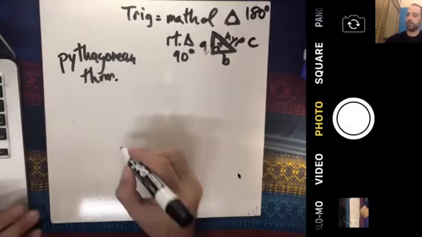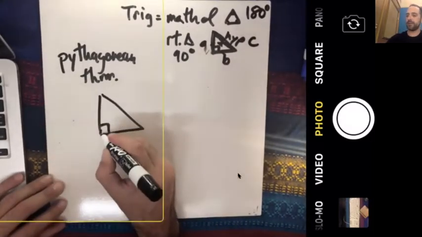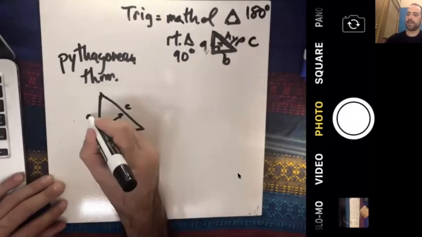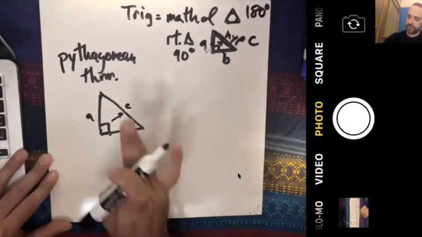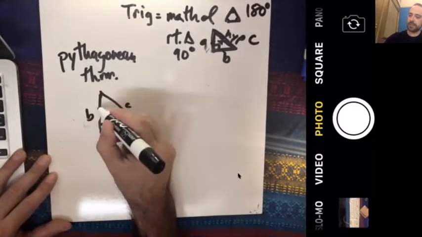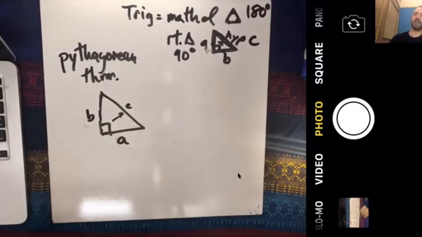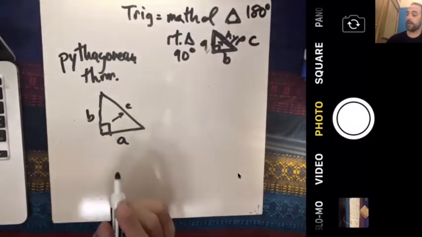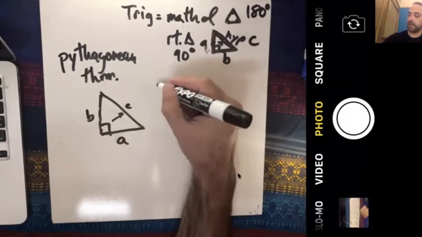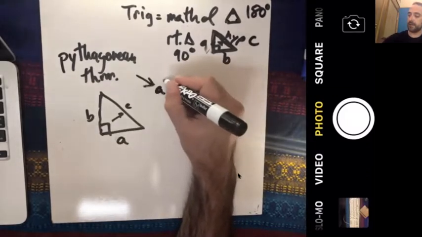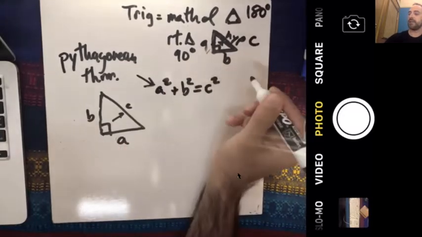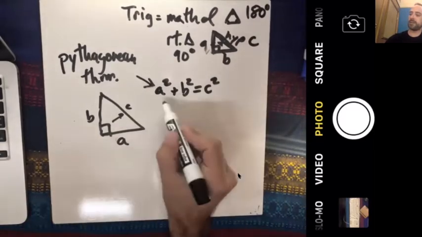So when we have a triangle like this, a right triangle, I know that C, my hypotenuse, is across from the right angle. I'm going to call these A and B. And you say, well, I don't trust you. Yes, this could be B, this could be A, and everything is still the same. A and B, it doesn't matter. Nobody cares. If someone's taught you that this has to be A, that has to be B, they've lied to you. Okay? So when you have A, B, and C, the Pythagorean theorem has a relationship where we square the length of A, we square the length of B, and that equals the length of C squared. Okay? So Pythagorean is going to be something that comes up.